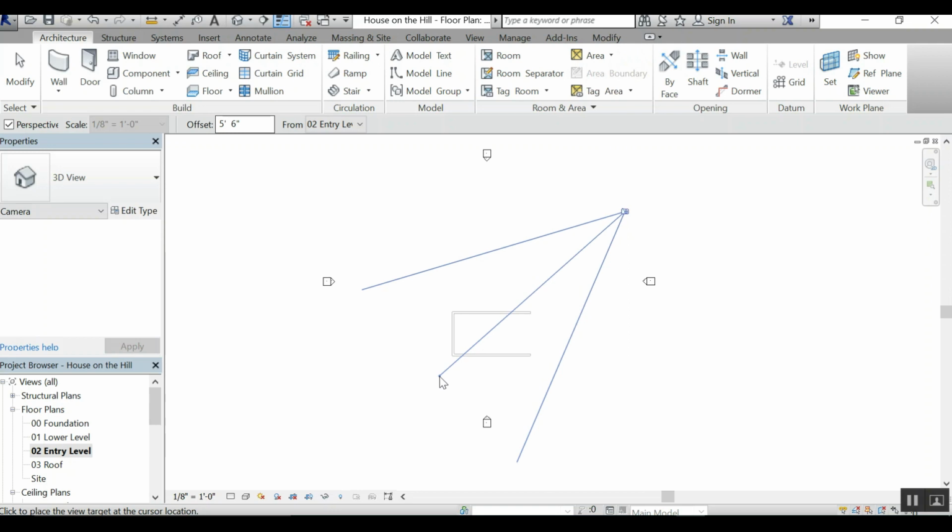This is what your camera sees from that vantage point. This middle line here represents how far your camera is seeing. The other sides of this cone indicate the left and right edges of your view from the camera. Revit is kind of strange in that when you create 3-dimensional views of your model, you can have your eyesight stop at some given point. That's what's represented by this middle line here.